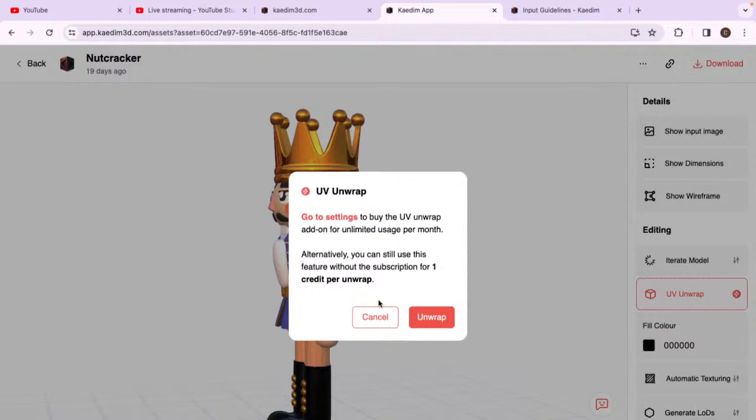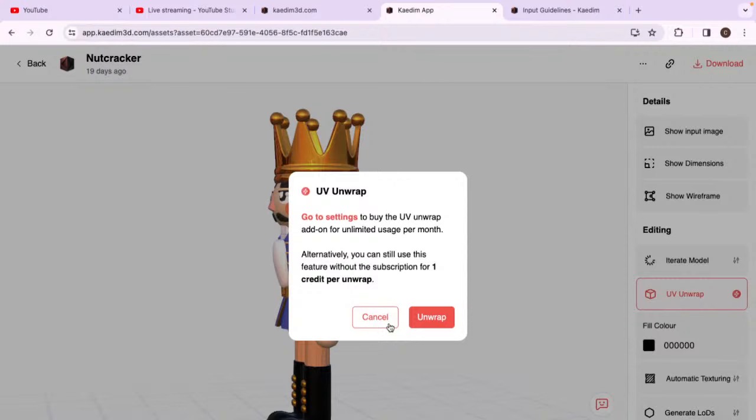This makes it easier for texturing, if you're familiar with the process. And if you download your model and open up Blender, you will see that it's unwrapped.